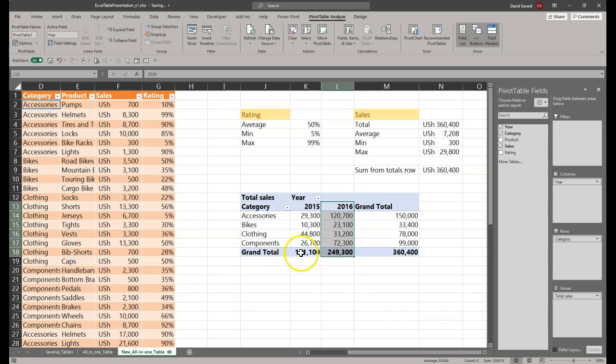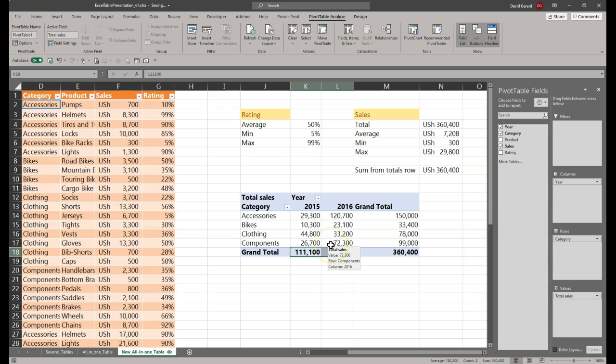And in the total row at the bottom of our pivot table we will have the sales per year, and we can easily see the increase or eventually decrease and how our sales have performed over years, and compare by category as well.